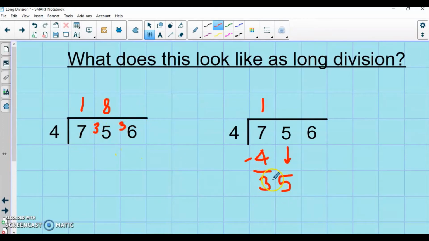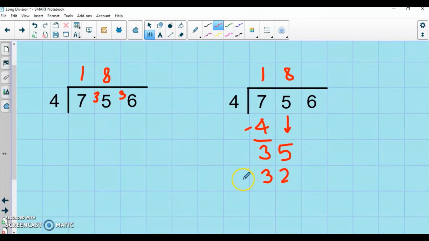I'm just going to carry that out over here. 35, just the same as over here. 35 divided by 4 is 8, and I'm going to take 32 away. I'm just going to have to scroll down a little bit. Again, apologies for the handwriting, I think I'm doing quite well, which is 3. And then my next step is just to stick that 6 down here, so I've got 36. So 36 over on the short division. 36 divided by 4 is 9. 9 times 4 is 36.